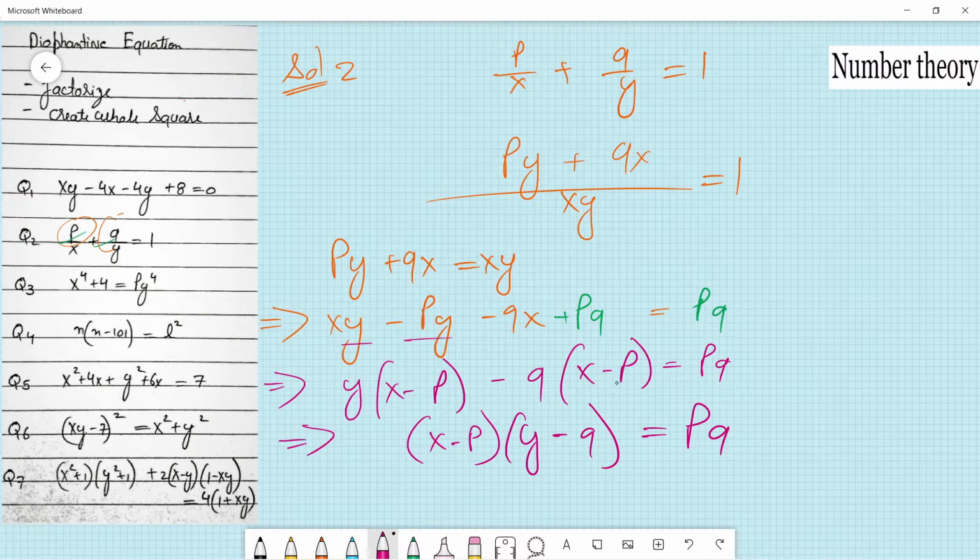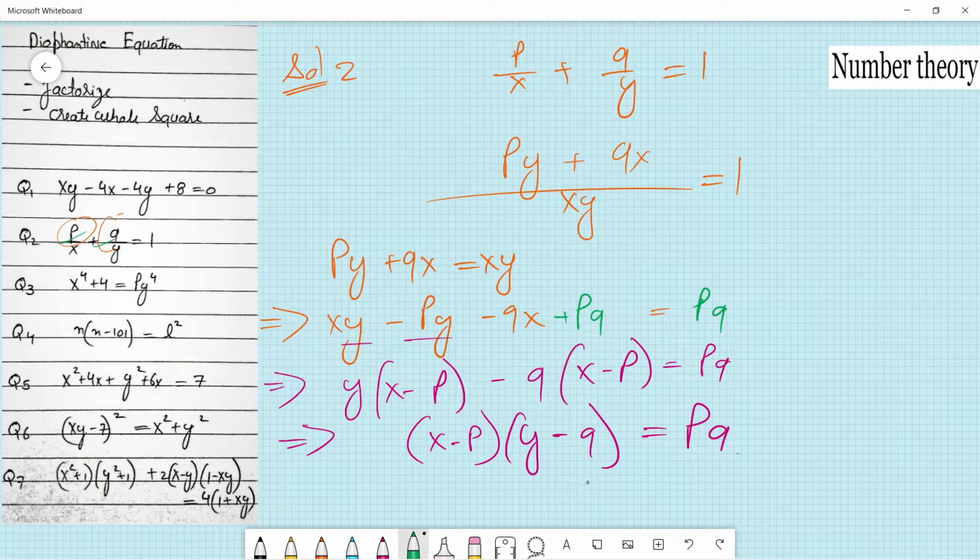Just like I told you earlier, we always want a number on the right hand side, and here we got a number. These are numbers. P and Q can be anything. We can take them to be, just like I said, 5 into 7. So 5 and 7 are numbers. So we are happy with it. Again, I'm telling you, these are to be treated as numbers, not variables.